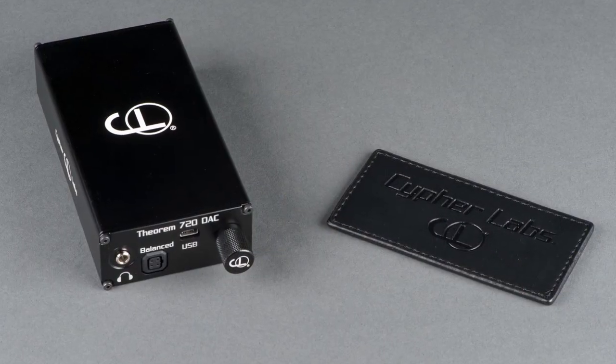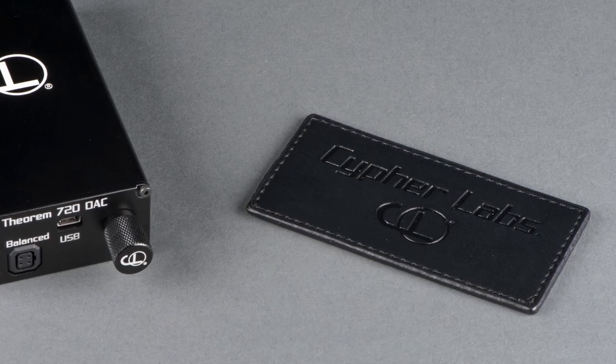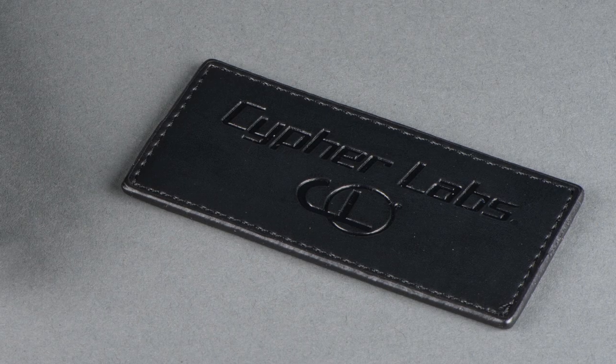It also has other thoughtful touches, like this leather pad, intended to put between your iDevice or whatever you're going to put on top of the Theorem 720 DAC, and it provides padding, impact protection, and a little bit of friction grip so that it doesn't do this. So I actually pulled this from between there, which is why it's sliding. Put this between the two devices, and it grips really nicely. Again, a very thoughtful touch to include this leather pad.